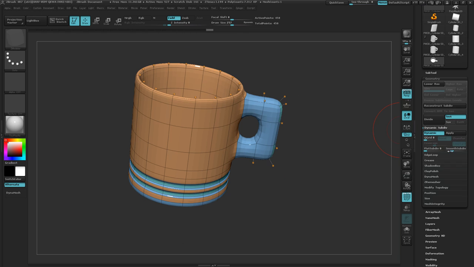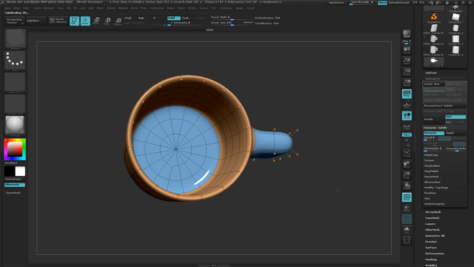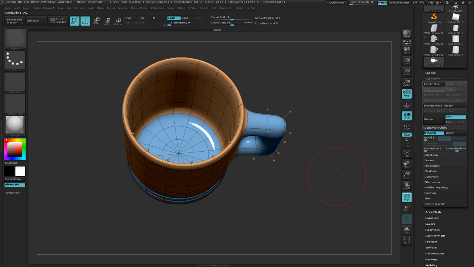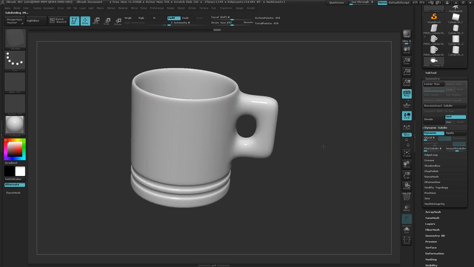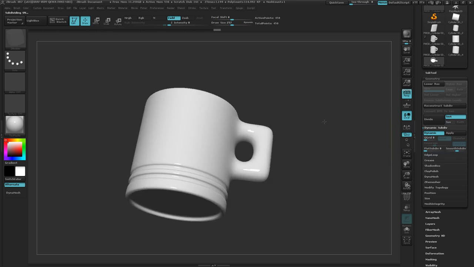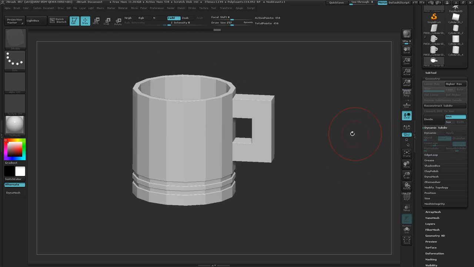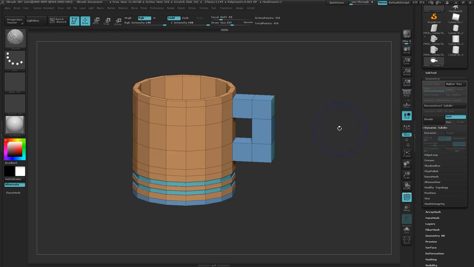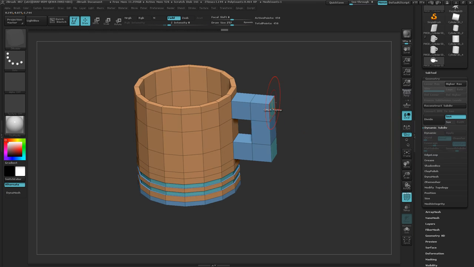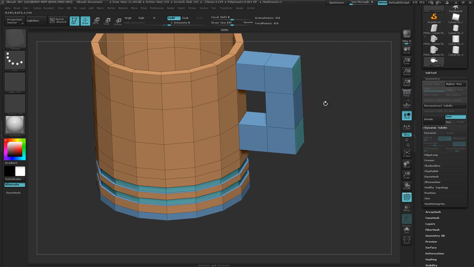And let's make sure that my dynamic is turned to 4. Yeah, and that everything looks okay. All looking good there. And it would probably be okay anyway if I dynameshed it. So we'll turn my perspective off, turn my dynamic subdivision off, and turn my polyframe back on. And I want to move these edges of these corners on that handle in a little bit.